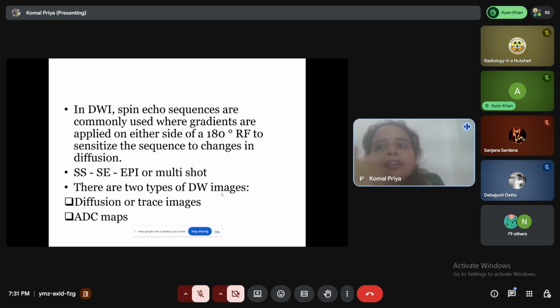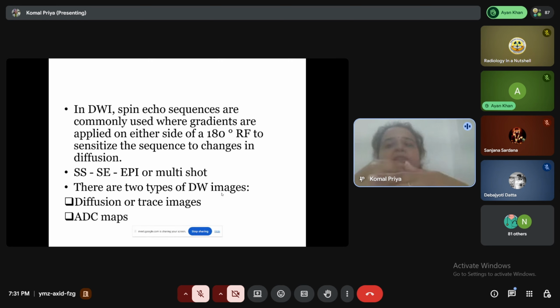So the restricted tissue which has low ADC will appear darker than freely diffusing areas which have high ADC. Understood? What did I say? ADC maps are a post-processing technique, where we calculate the apparent diffusion coefficient and apply a particular signal intensity according to its value. Each voxel will have an ADC value, and according to it, it appears brighter or darker.